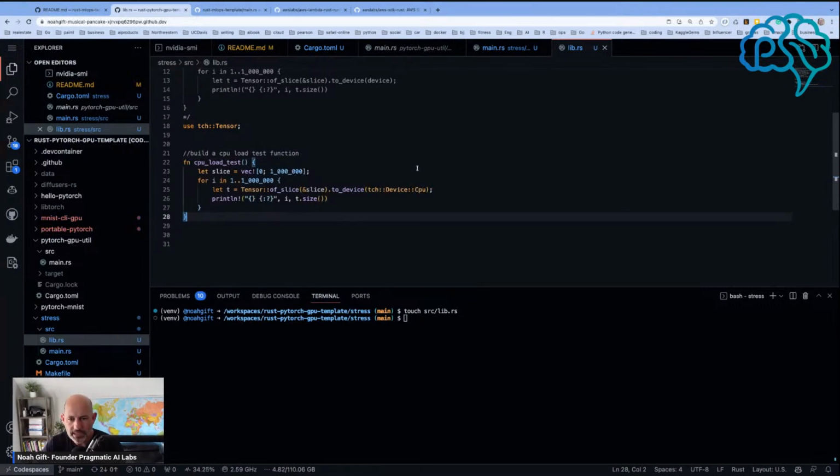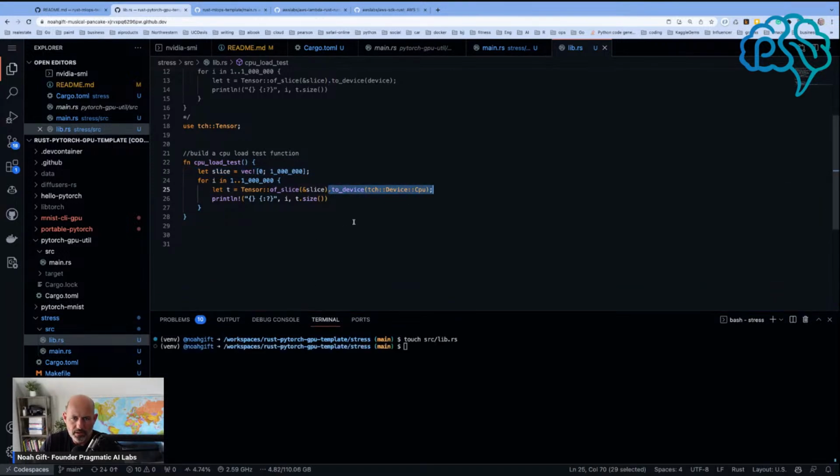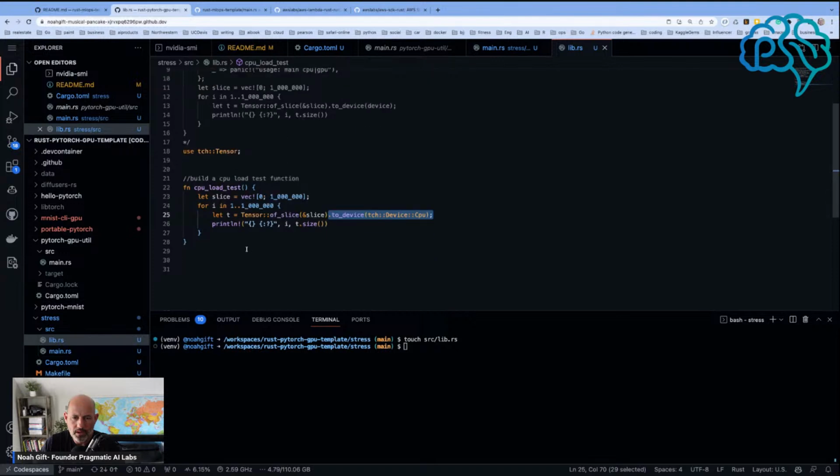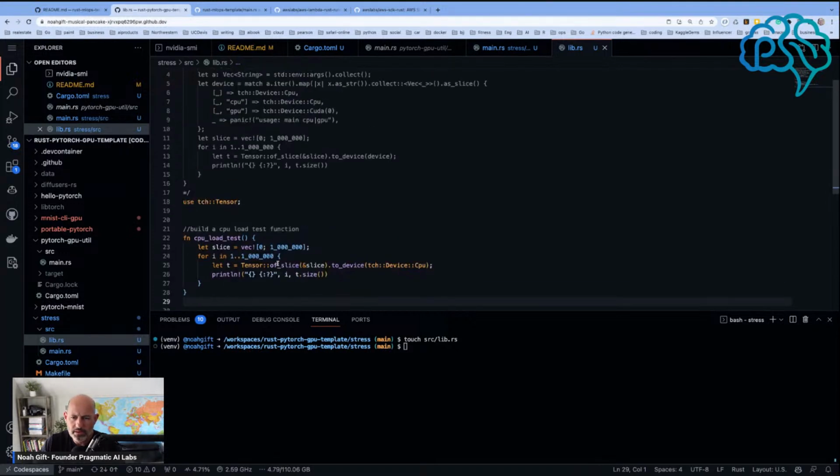Let's see here. So let's slice, device CPU. What does that look like? So let device, let's slice here. That looks good. Okay, I think a string.